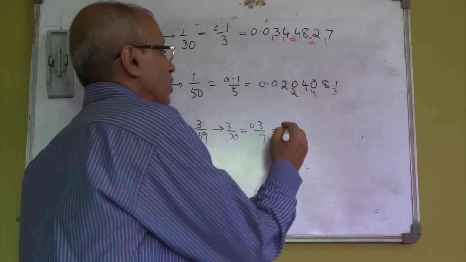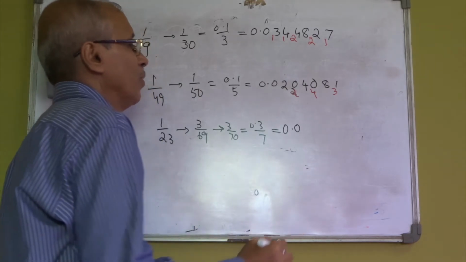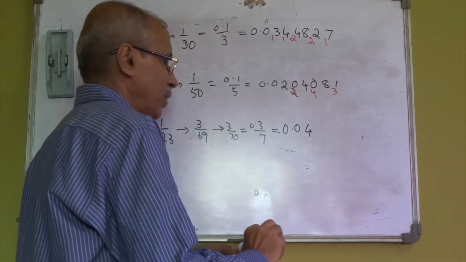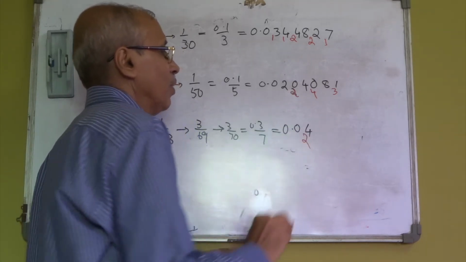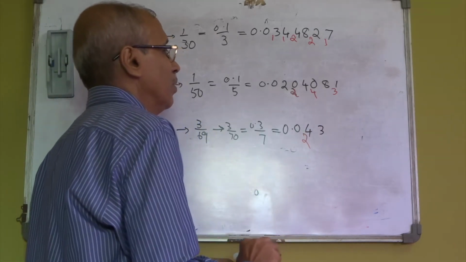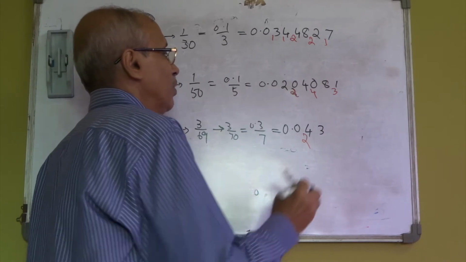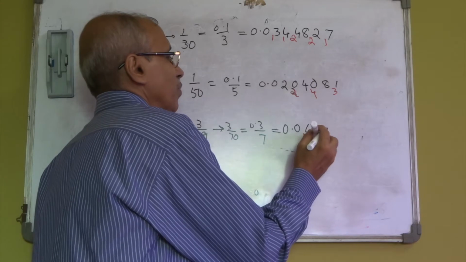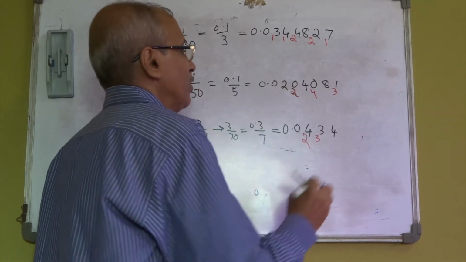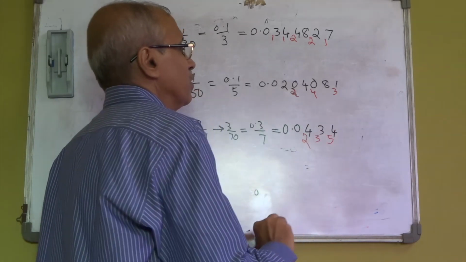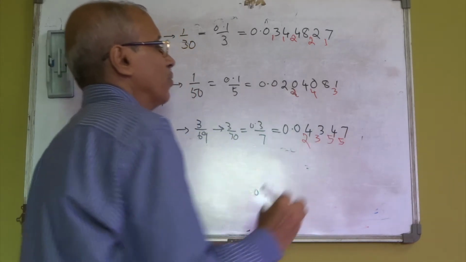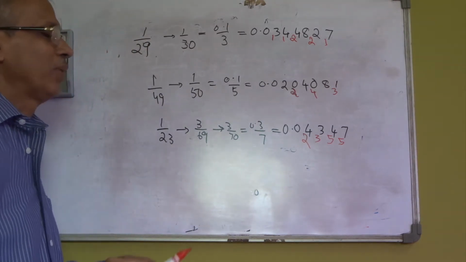Now 3 by 7 is 0. You are left with 3, so 30, 4. The remainder we write before the 2, 24. Next dividend is 24, 7 threes are 21, 24 minus 21 is 3. Next dividend is 33, 7 fours are 28, 5 is the remainder. 7 sevens are 49, 5. Like this you can continue, but I am stopping after 4 or 5 decimals.